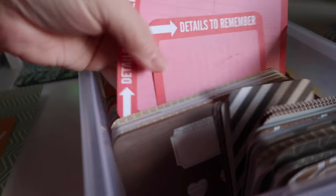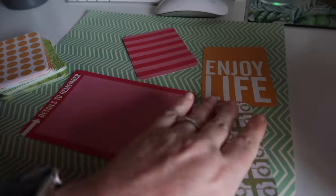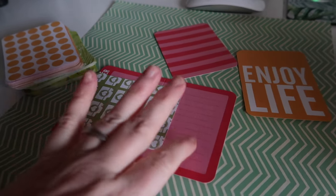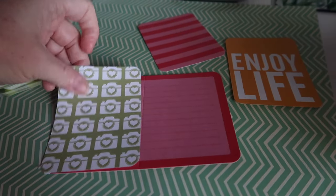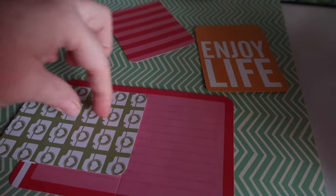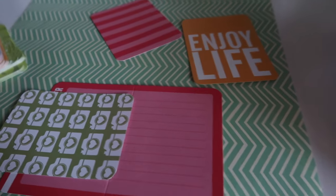We're gonna use this one, and we're gonna forget that this folds here in the middle and that there's other things on here. I'm using this just as a color, just as a base, but if it didn't have the words on it over here, you could use a solid color to cover up. Do you see what I'm going for here? Oh, there we go, as kind of a background and a difference between these two. So you could do something like that, and then you could write some words here or something.